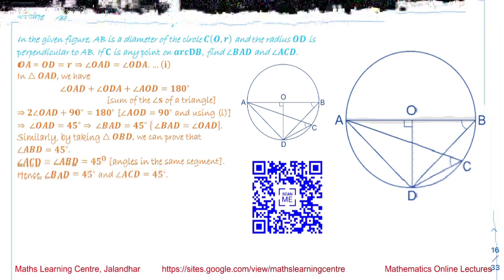To prove this, we are going to do a construction: we draw a circle with center O and radius OB. This OB is the radius, R, and we have drawn the circle. Suppose this circle passes through A, then our proof is complete. Suppose this circle is not passing through the point A, then 2 cases arise: either the point A lies inside this circle or A lies outside this circle.